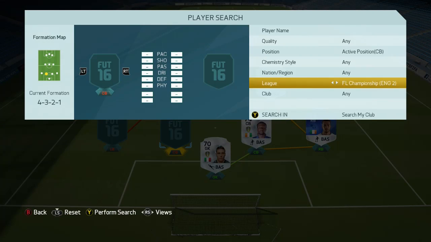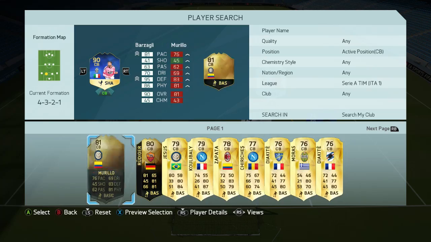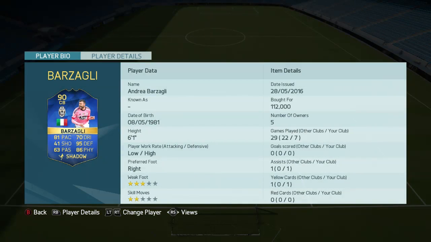But if we go back to the next centre-back, it's going to be from the Serie A. And one of the best centre-backs I've used, and one of the best player pictures I've seen, and that is Team of the Season Barzagli. Now, he's about 100k as well. You could probably go out and get the regular version. He'll probably do just as good a job, but I thought this card was absolutely phenomenal.